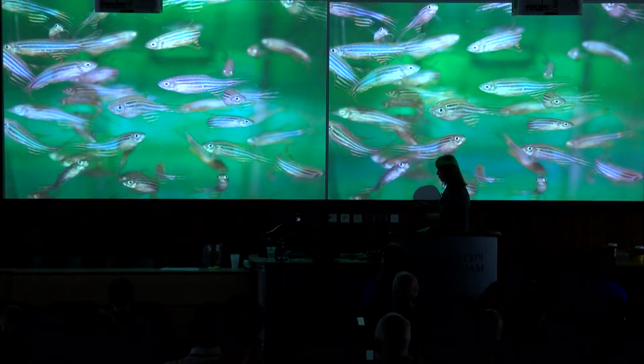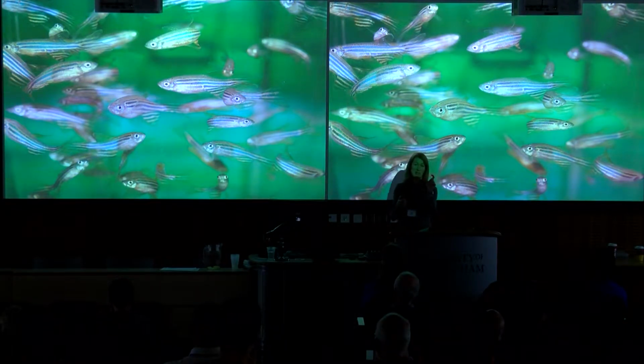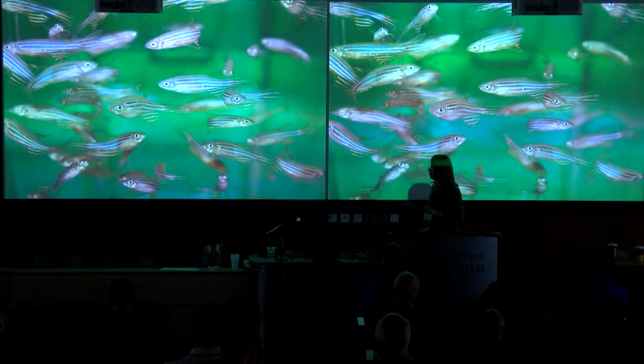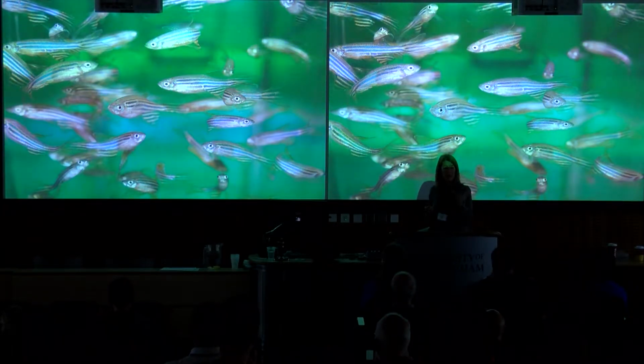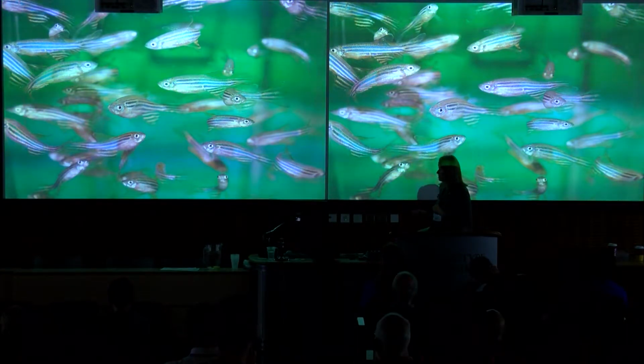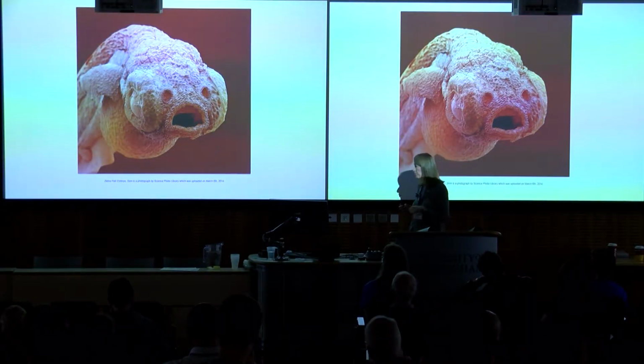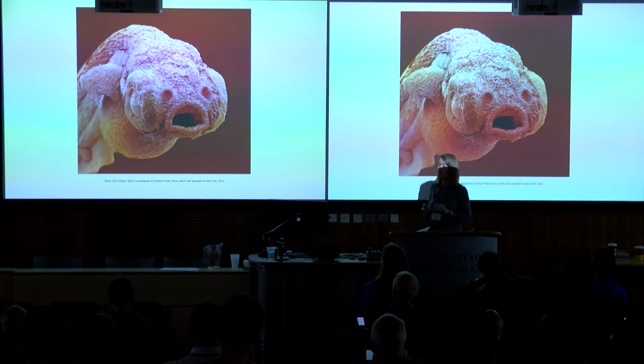And zebrafish look like this when they're adults. They're sort of 3 to 4 centimeters in length. They can live for a remarkably long period of time, about 18 months to 2 or 3 years in age. But what we're interested in, particularly for the studies I'm going to present to you here, are the larval stages here, very early post-fertilization stages. And you can see here, this fish is about 5 days old. It's got a mouth, it's got large eyes here on the side, and it's feeding from a yolk sac here.